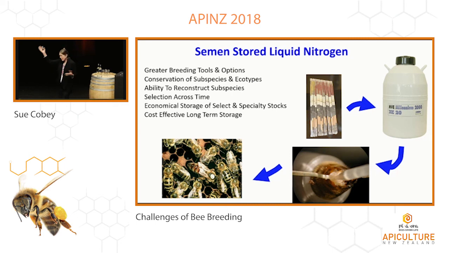You can do selection across time. It's just an amazing tool to really have that ability. This is really common for other industries, cattle, pigs, and there's a big international movement of germplasm on that level. So I think we're finally to the stage where we can do this. And it's much easier to ship a little tube of semen than it is to ship queens, much safer. They are vulnerable to viruses, but still it gives us just more ability, methodology.